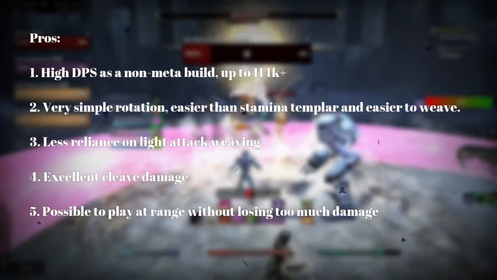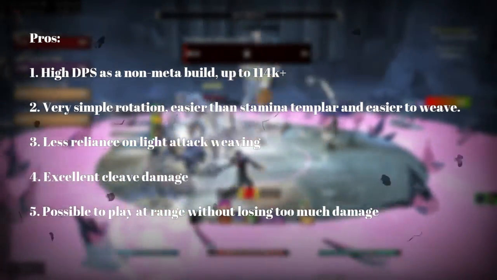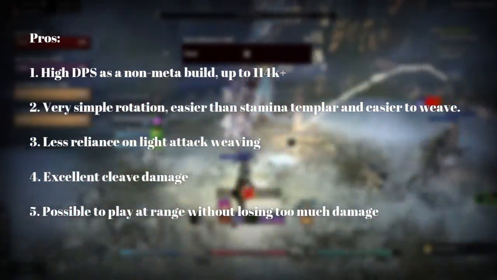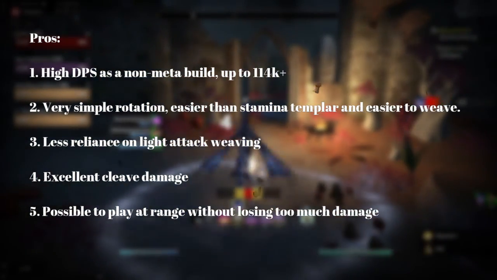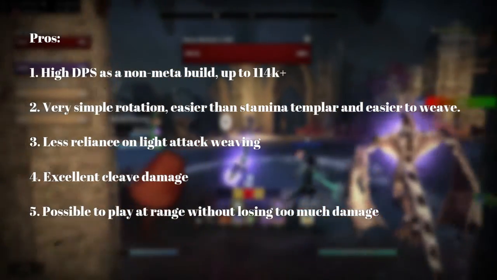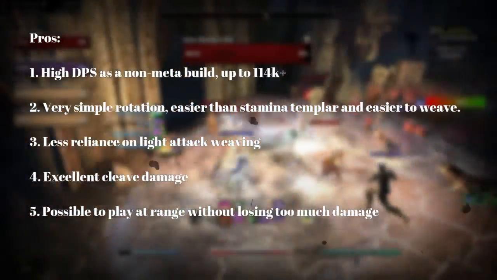Following up on the previous point, since our build uses a weapon skill as a spammable, we can also trigger weapon enchantment solely through it, and we lose less damage than most other builds if we cannot light attack weave. And so if you're not so good at light attack weaving, then this build is perfect for you. Due to the nature of a spammable, we also have excellent cleave damage through Hidden Blades bouncing between targets, and this really helps us during multi-target fights.